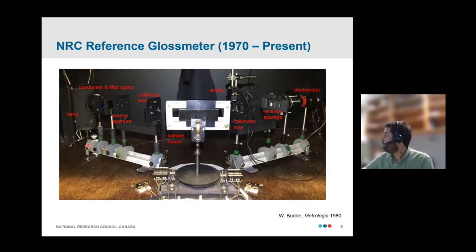So, to make this more concrete, here's a photograph of the instrument as it exists today. So, on the left, you have the source arm with its various components. The sample is mounted against a mounting plate at the center here. It's held in place by a spring-loaded plunger. And then the receiver arm is on the right here. These two arms are able to travel about, or to rotate about the sample position. So, they actually wheel along on this table, and their motion is controlled by a pair of motorized rotary stages. I should say there's also baffling that's normally installed. That's been removed for the purpose of taking the photograph.